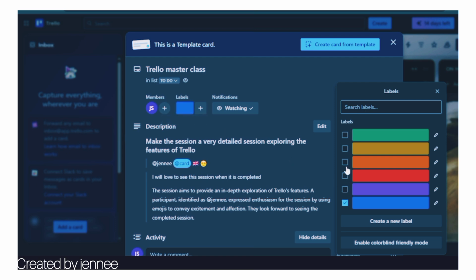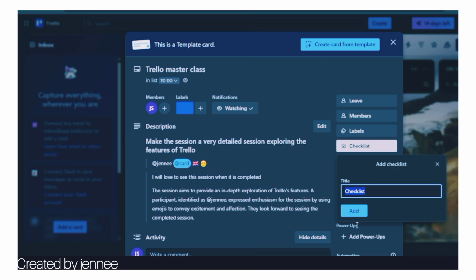So when they see yellow, they know that it's in progress. When they see green, they know that it is completed. So that's how you're going to be changing it. But for this, we can just use one because it's to do, so we don't get confused, right? So that's for that with the labels.